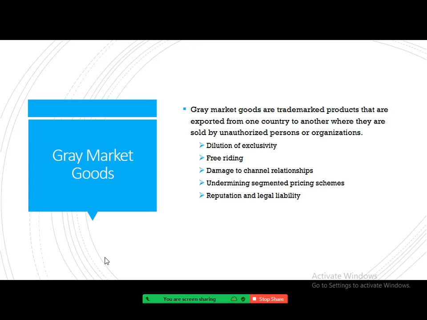As it did not have a warranty in India, when it was a brand new set, and after 2-3 months it got some problems regarding the network, etc. But it was not getting repaired in India free of cost because it had been purchased from the US, and the IMEI number, which is very popular and still there in your handsets, is a unique identity number for handsets. So if that was checked by the customer, it did not show a purchase from India and it did not have any warranty in India. This is about the gray market.